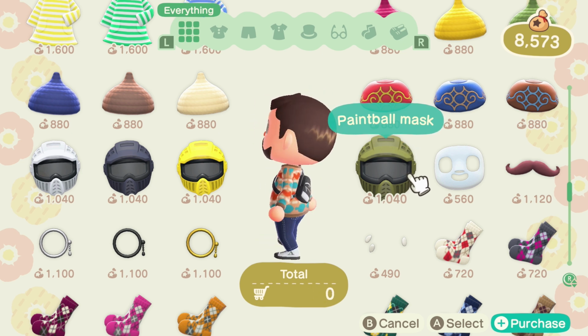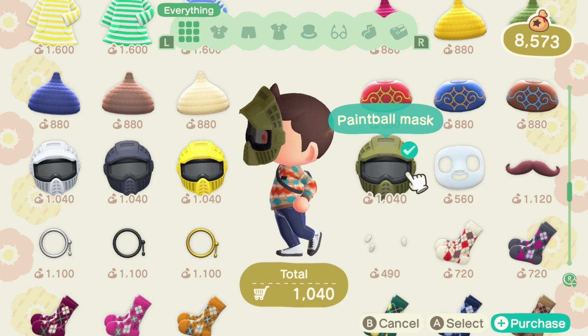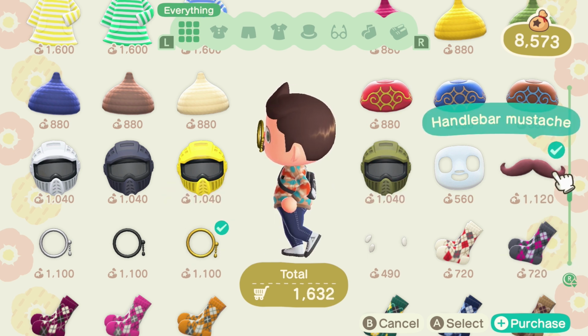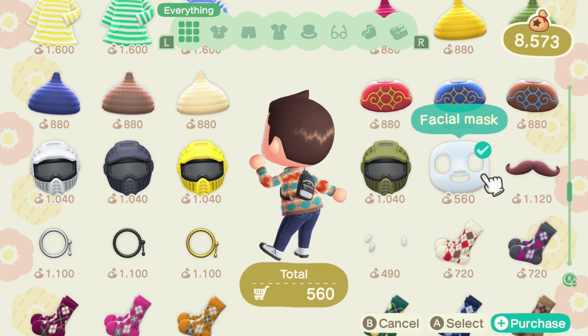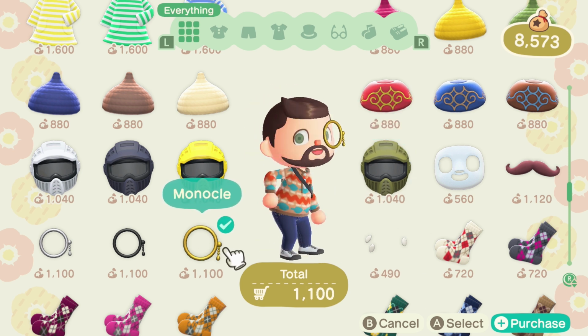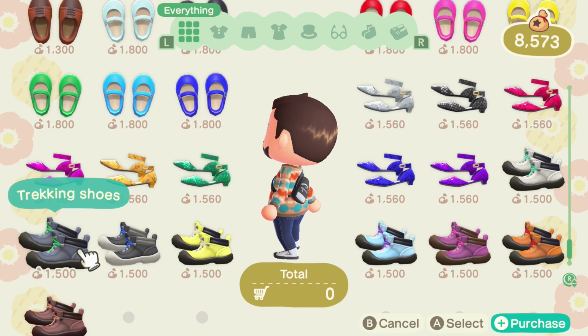I'm sorry, but this seems like a really bizarre and almost quite lazy game design. I'm sorry to complain, but why does that hang off my face? Why is there such a distance between facial items, where they've clearly been able to do it properly with the beard and the mustache? Actually, the mustache hangs just underneath the nose. It still hangs off the face. Okay, how come this mask perfectly fits my face, but the paintball mask hangs off it? The monocle hangs off it. I just don't understand why there's such a big gap between your face and these facial accessories. It doesn't make any sense.